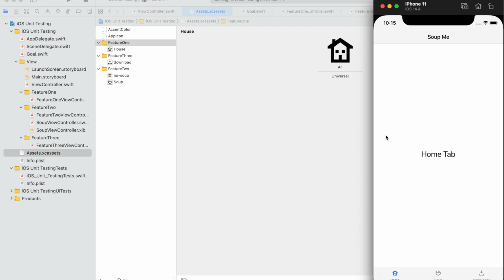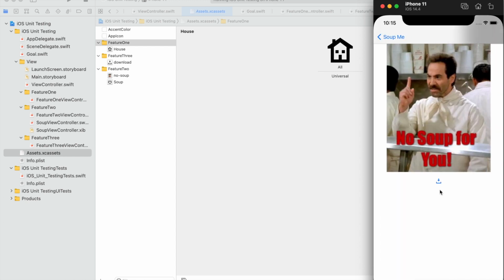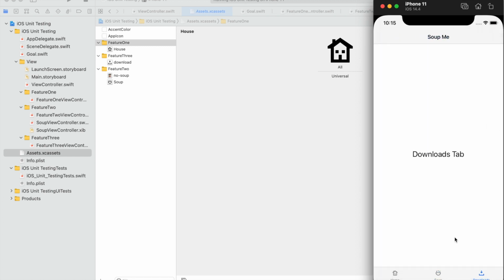So I'll show a very basic example of this idea. Let's pretend that we have to remove the downloads tab because we're finding our users don't really care for it. When they tap this download button, it should just save to the device's camera or photo library, because why would you really want to save it within the app? You could just save it to your phone.